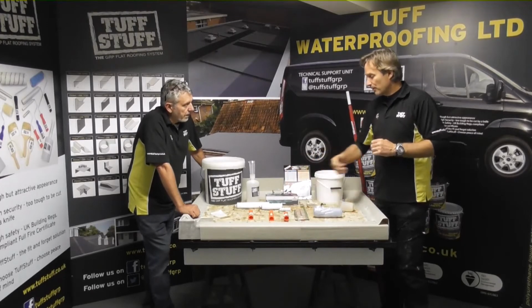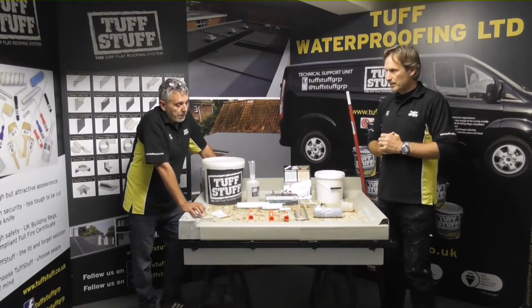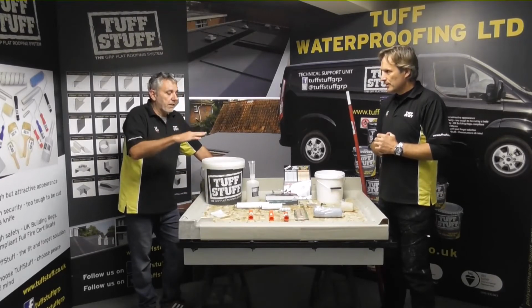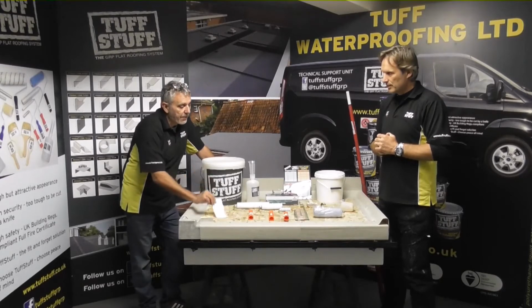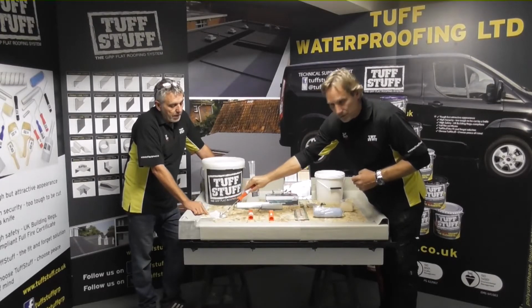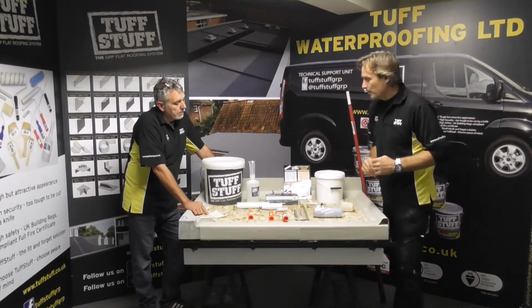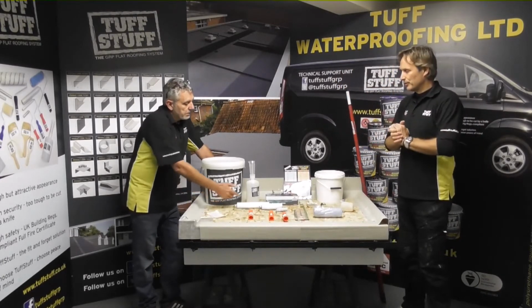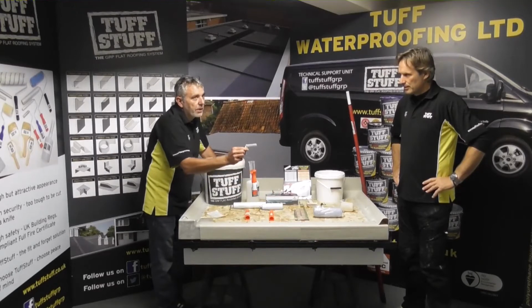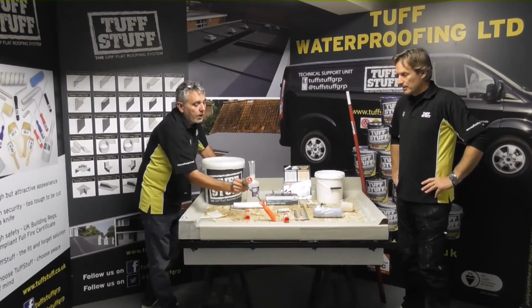And then I feel the most important tools are the consolidation rollers, because as we apply the resin below the mat and then on top of the mat, we need to break down the binder that's holding all those strands together and push out any air. Absolutely. We use these to make sure that all those loose fibres are consolidated with that resin. It gives a nice, smooth, clear finish, no pinholes, no bubbles, a nice flat surface. They come in a variety of sizes, but we've got the two styles there. We've got what we call the double serrated one, which is the bubble buster, and then we've got the larger diameter rollers there.